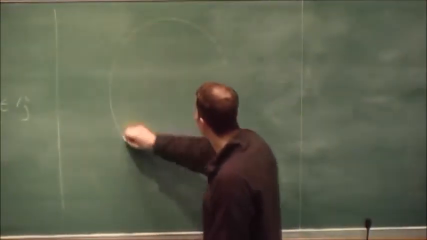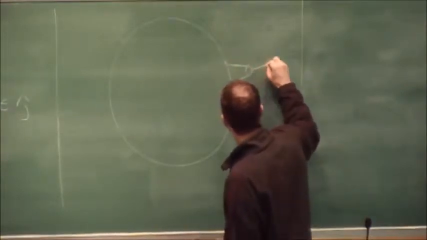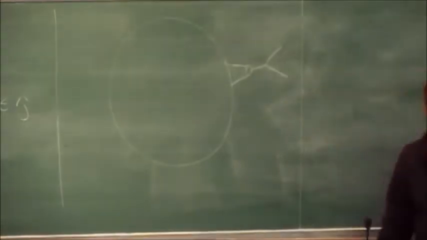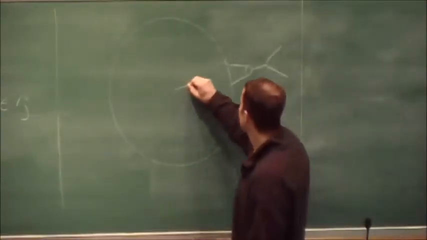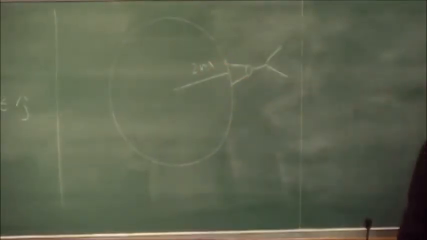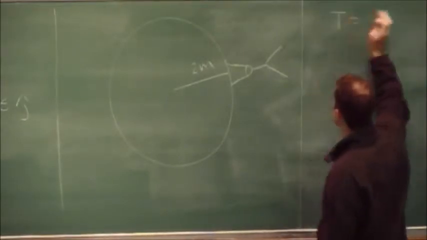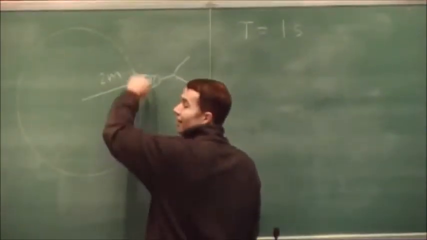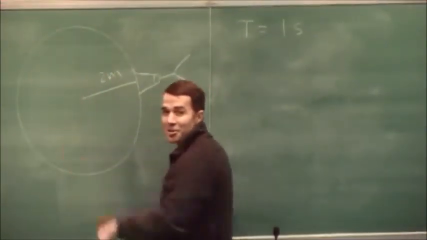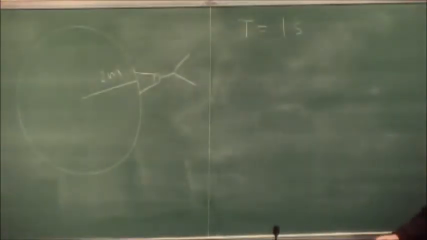So I have a merry-go-round here. And this is me holding on for dear life as we're going around. And let's assume that this distance out here is 2 meters. So this is a fairly large merry-go-round. And let's assume that the time it takes to go around, and we'll call this big T, meaning period, is 1 second. So this is going around like this. That seem reasonable? That's actually pretty fast for a merry-go-round.